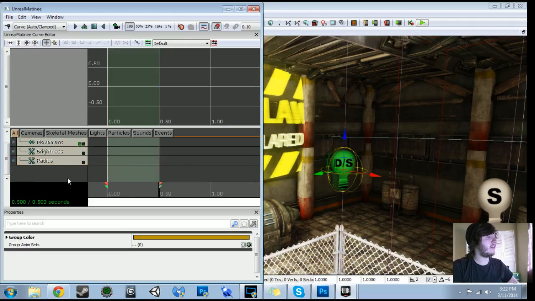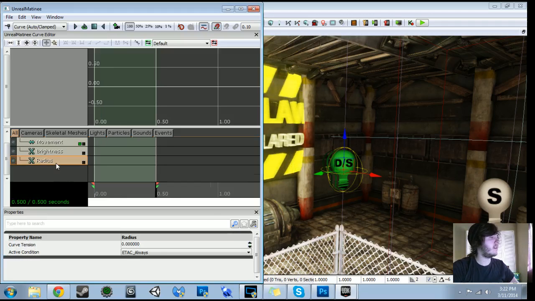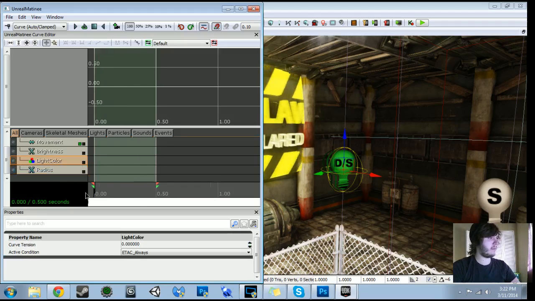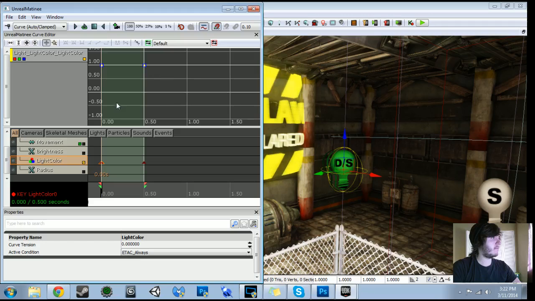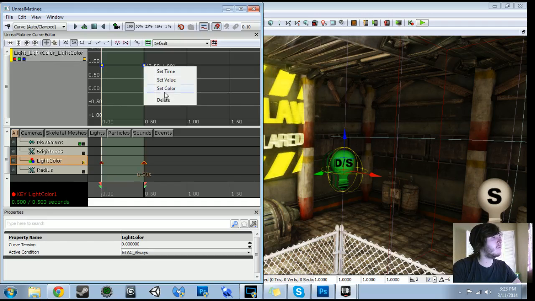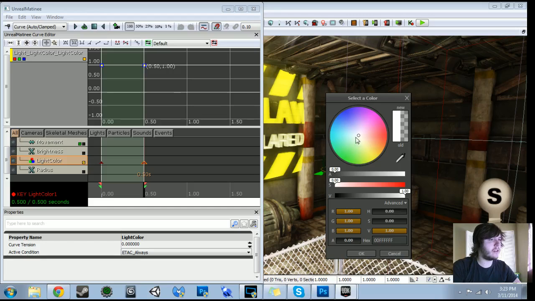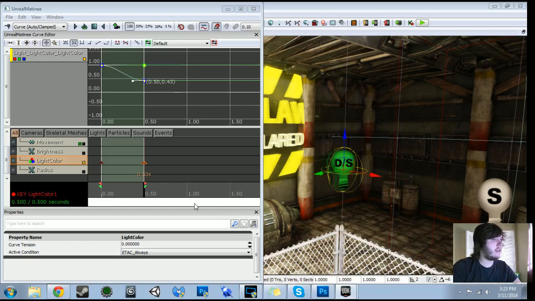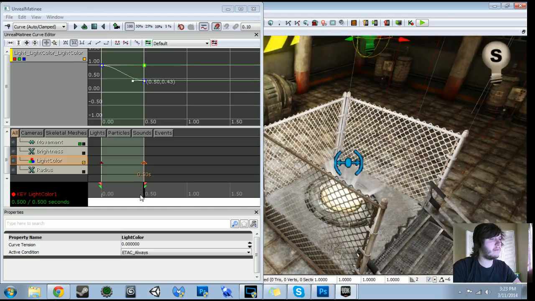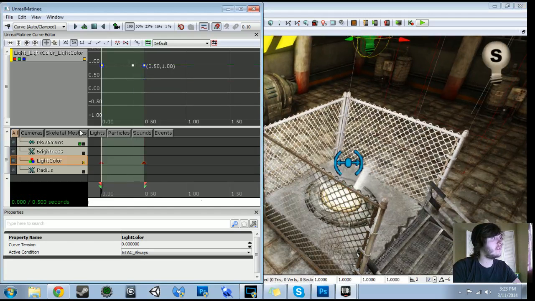Whoops, I accidentally deleted that. Here we go. Now on the first keyframe, we're going to leave everything as it stands, but on the second keyframe, that's where we're going to turn it to a different color. So the blue value, actually we're just going to set the color when we right click here. So that's all we need. So let's see if this works.